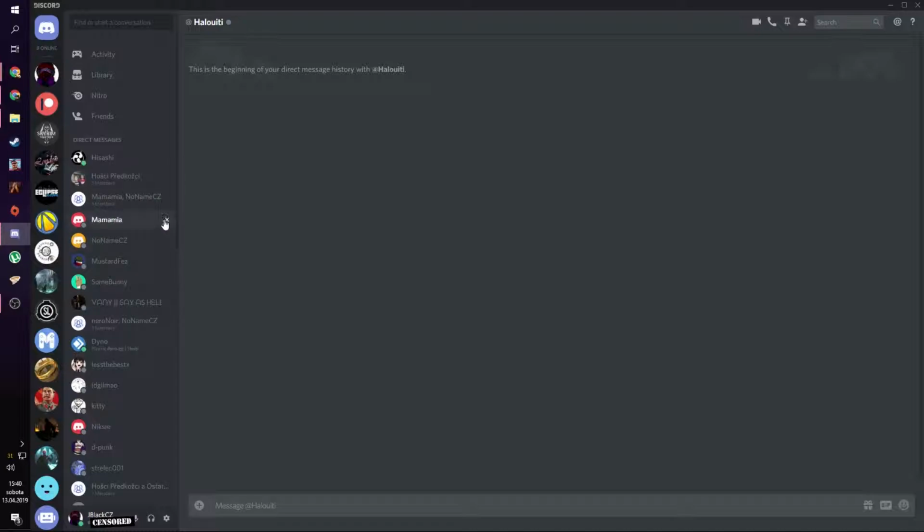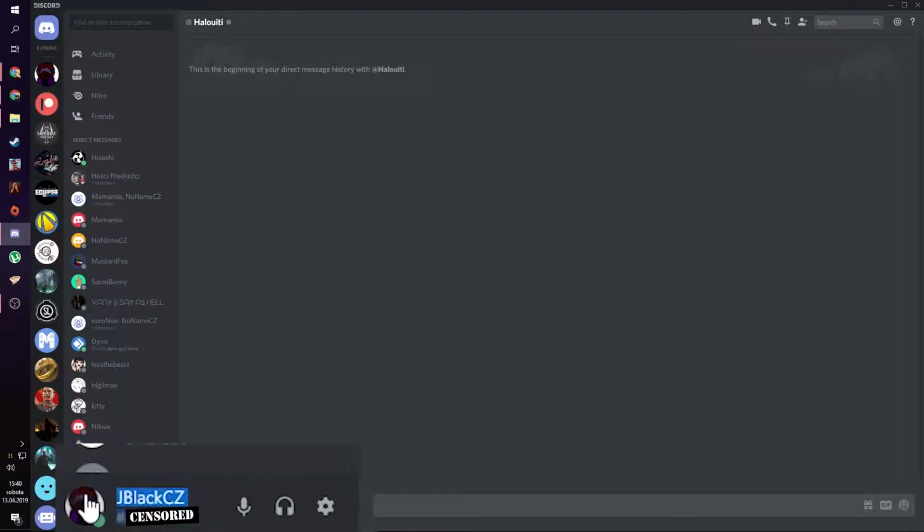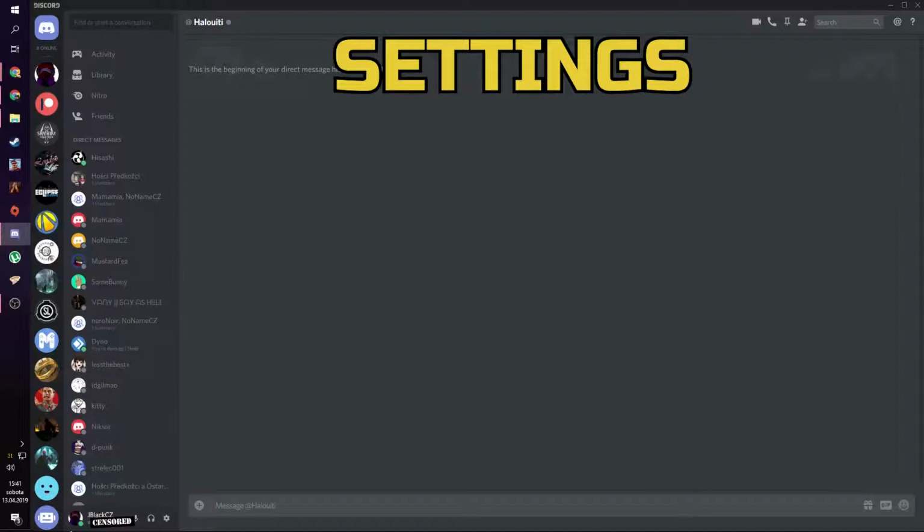So at the bottom left of your screen, you can see your username and your identification number, which is here with the hashtag. You can't see what number I have because I don't know who will see this, but that's where it is. And that will become important when you want to add friends. But before that, you can see I have a profile picture.